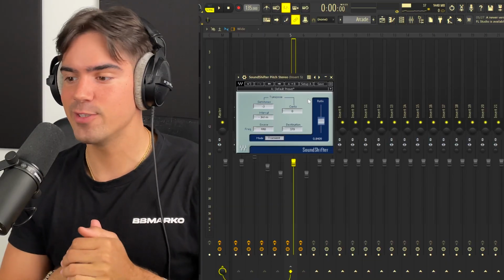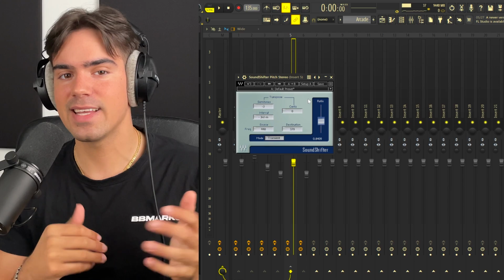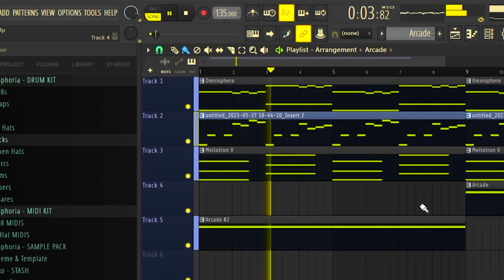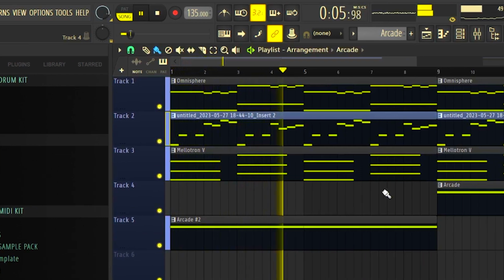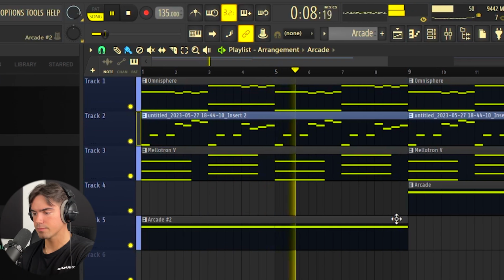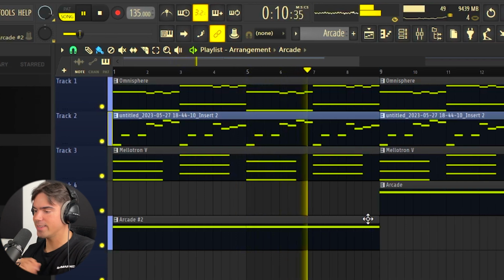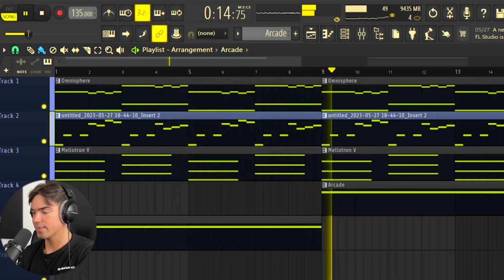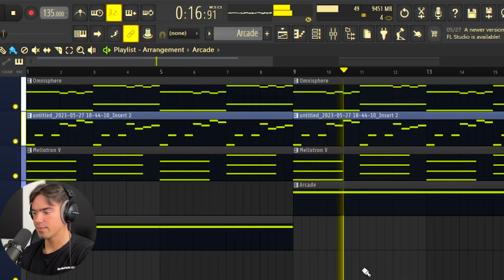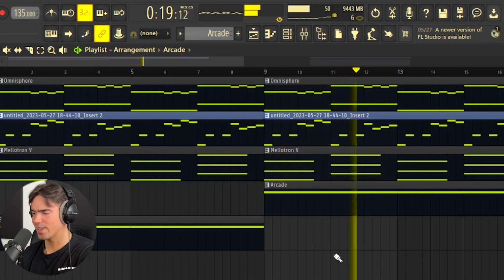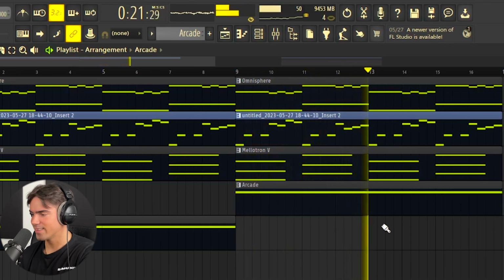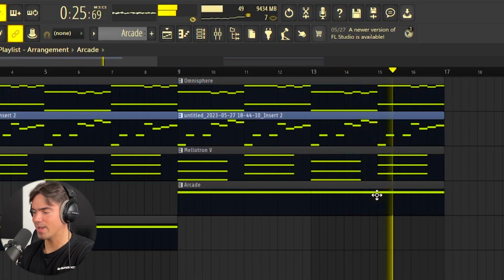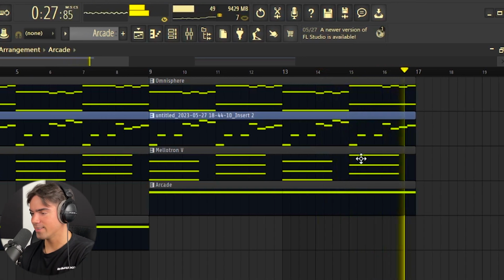The last thing we're gonna do is just pitch it down by 3 semitones, and let's take a listen to how it sounds. So simplicity is really key for this one, but it still has a unique sound. Yeah, I really like the second part as well. This is gonna go crazy once we add some drums to it, for sure.